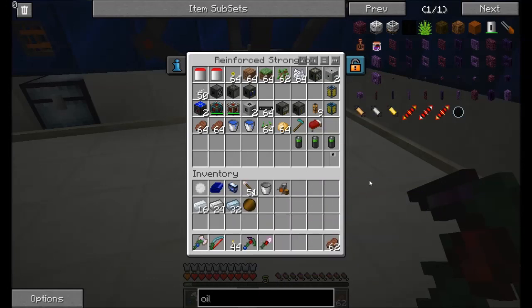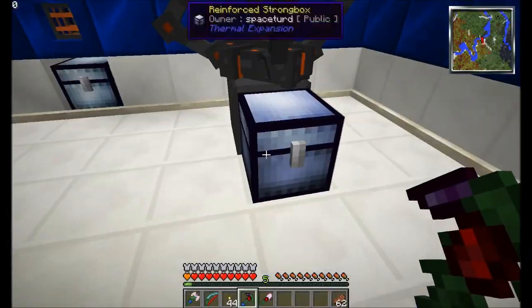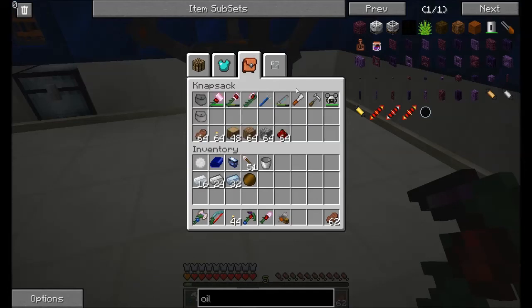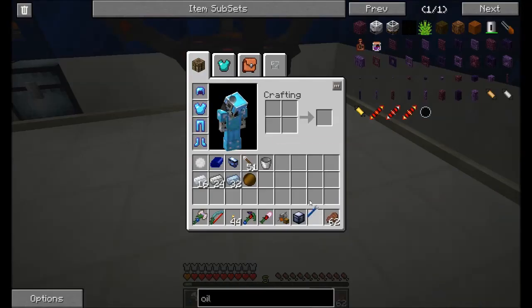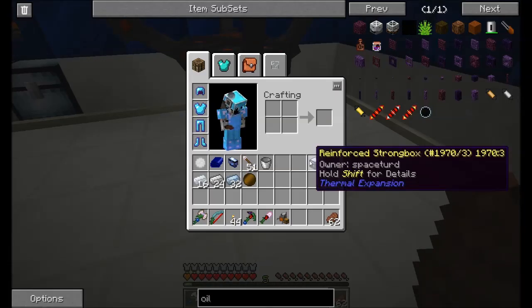So that was a lot of talking. Blah, my mouth is getting a little dry. So I'm gonna take this chest. We got a rocket here. Yep. We got all our supplies. Let's grab this chest in our inventory. And we have everything we need for the moon right in here.